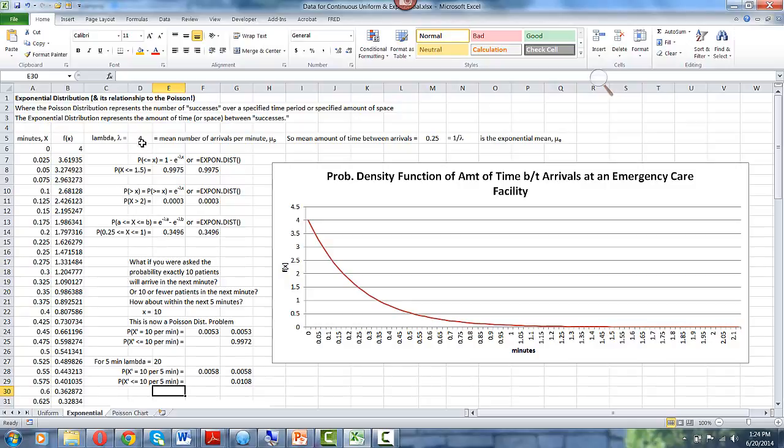But in our problems, if I do change the time unit, the mean will adjust appropriately based on the time unit change. So if we went to per hour, then you would multiply this by 60. Since we're looking at 5 minutes, we multiply that by just 5. So be able to work out probabilities for both the exponential type statements as well as the Poisson statements here. Know what you're dealing with, know whether you've got lambda or 1 over lambda, and if you have any questions about that, feel free to email me.